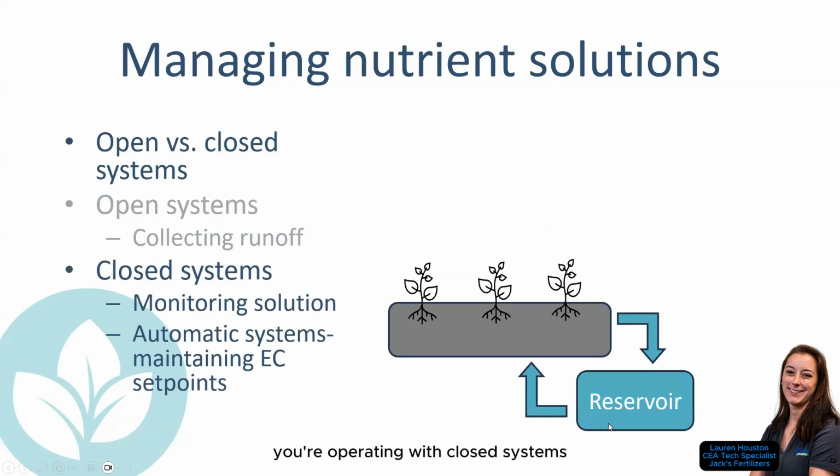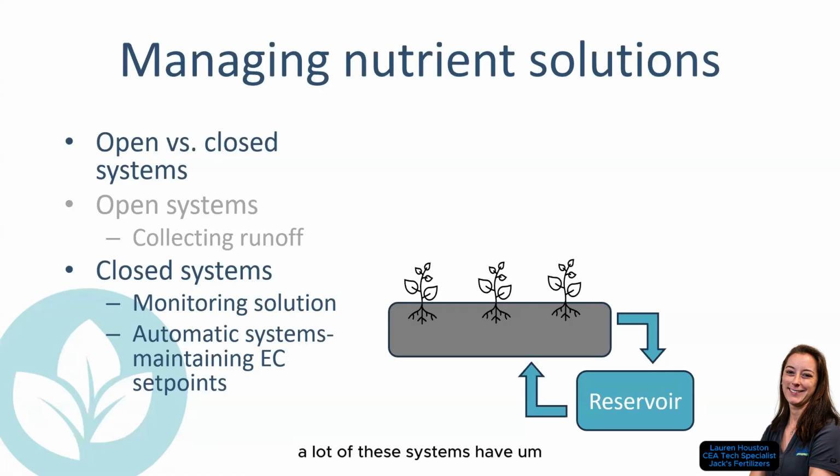However, for most of you, you're operating with closed systems, where the fertilizer solution is mixed in a reservoir, applied to plants, and then it circulates back to that reservoir so that you can reuse the solution the next time the plants get irrigated. This is a fantastic system. It really increases your water and nutrient use efficiency so that you're having lower inputs over time. However, that recirculation also makes the nutrient management a little bit more complicated, as you're trying to replace what the plants are taking up without adding back too much extra that's just going to continue to recirculate over time.